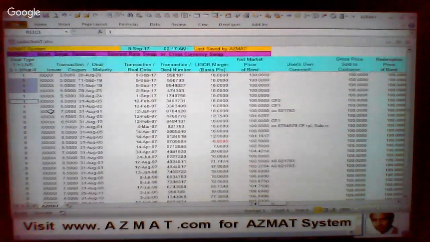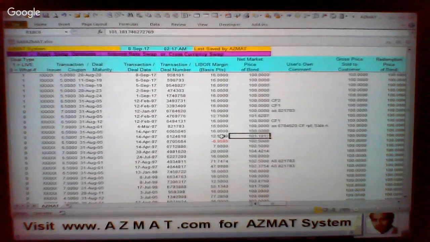So it can derive, i.e. calculate, the market price from the given value for LIBOR swap margin. So if you have the LIBOR swap margin, it can calculate what the market price should be. The dealer can change the swap margin to whatever and calculate what the market price would be. And for that particular basis, it can also do the vice versa. For example, if the price was this, what the swap margin should be.